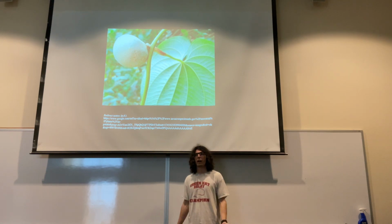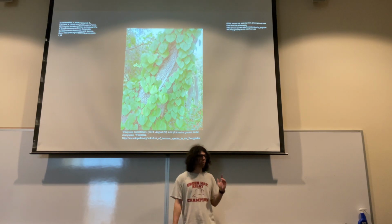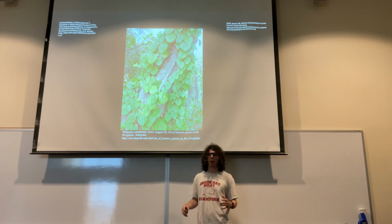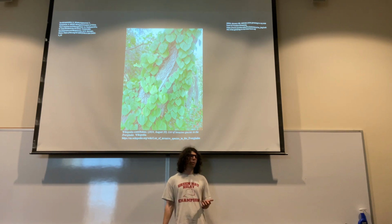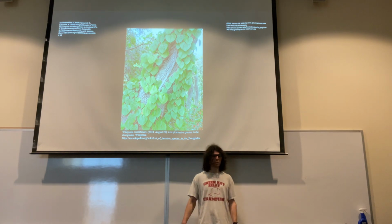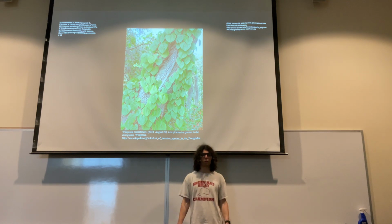Now, these vines are actually very bad and dangerous for the native trees here in America. The vines will wrap around the tree, and it'll suffocate the trunk of the tree, which carries nutrients up and down, in an area called the phloem. Now, this is backed by a study from Purdue University, and also backed by a paper called The Biological Invasion of Vines.